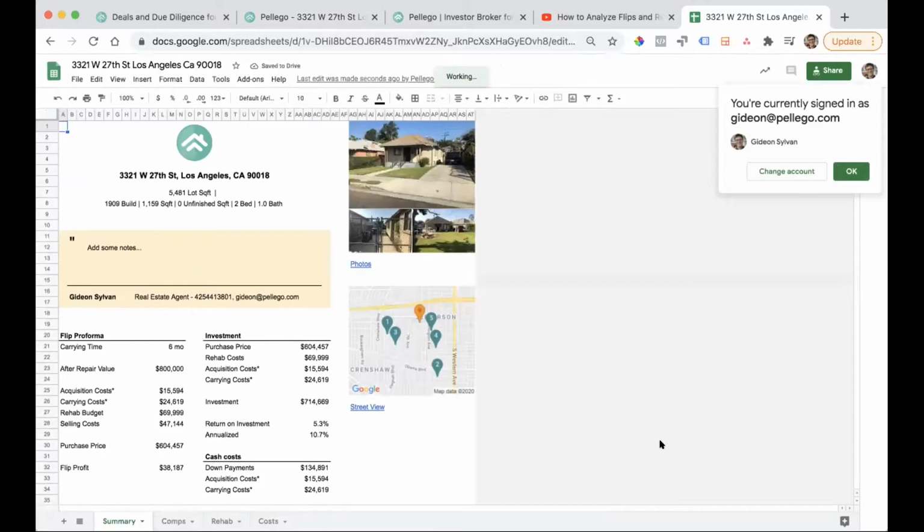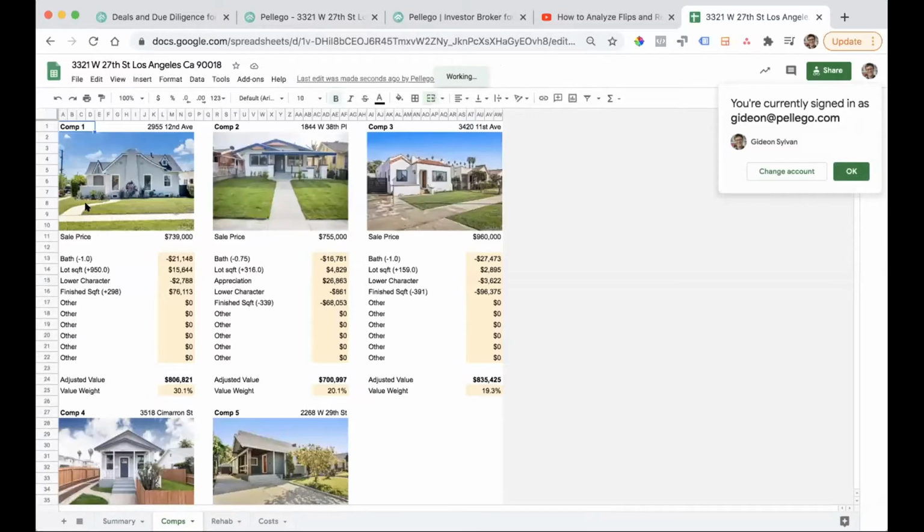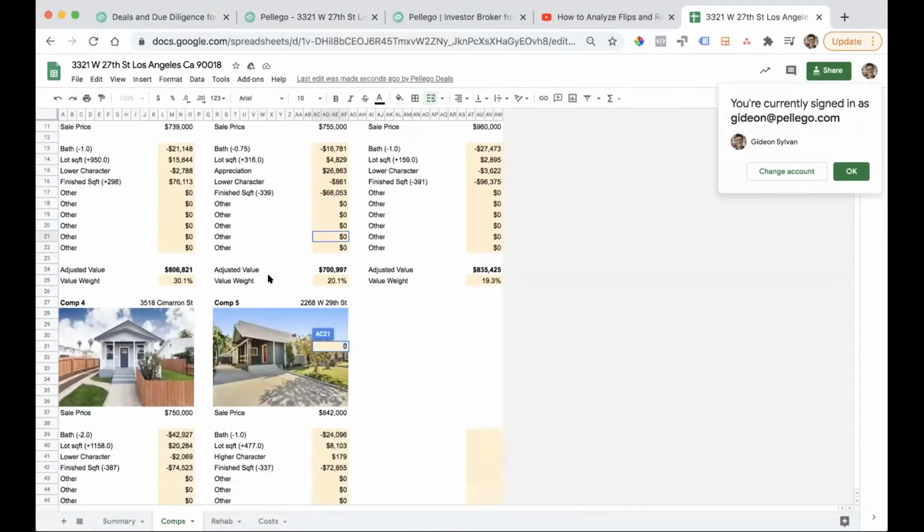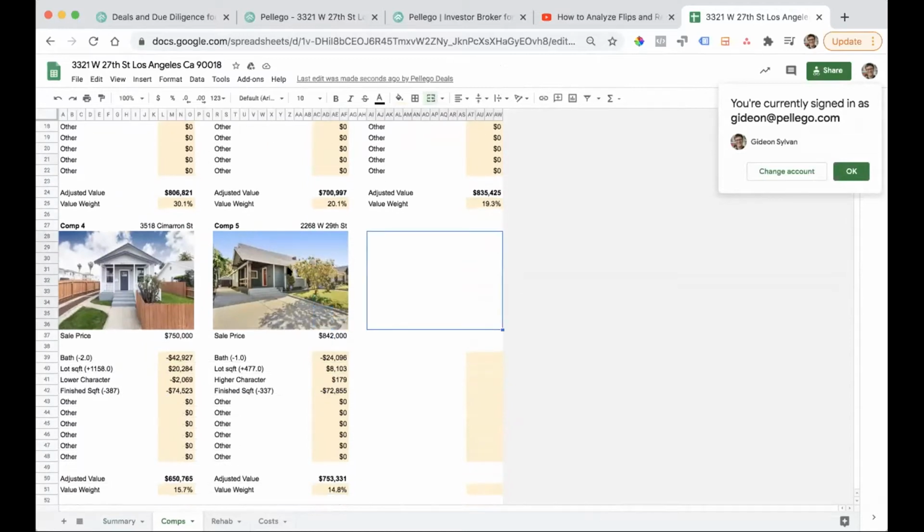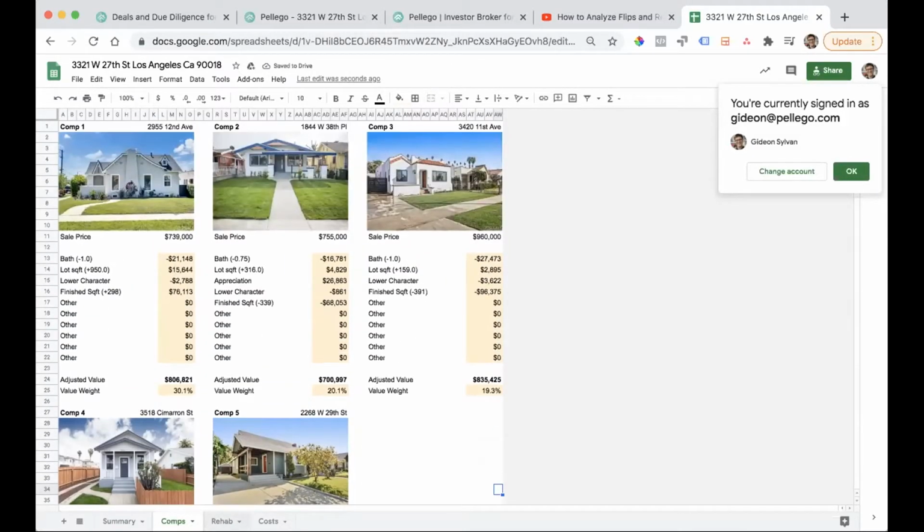Let me move this to the side. And the spreadsheet has these tabs as well. So there's comps here. And so we can see the comps and the adjustments. And because it's a spreadsheet, we can change this number to anything we want. We can even add a random number here too. So we can really go to town on our comps. There's 5 comps here that we have selected. So it looks like we have 5 showing up. So we might want to clean that off like so.